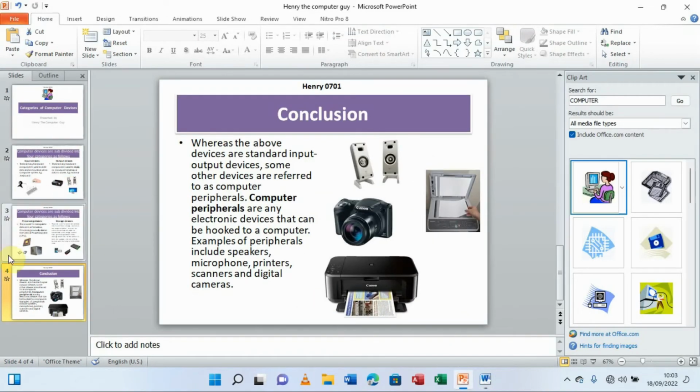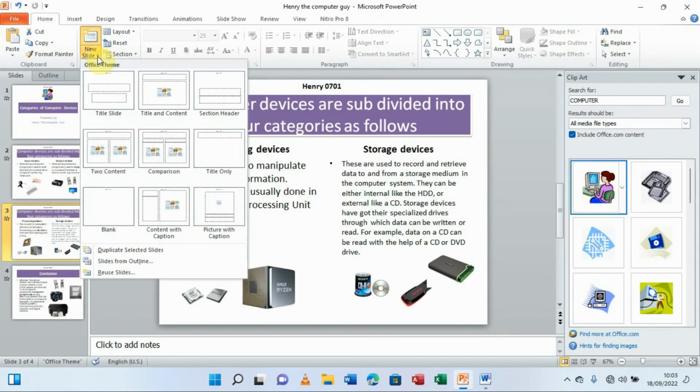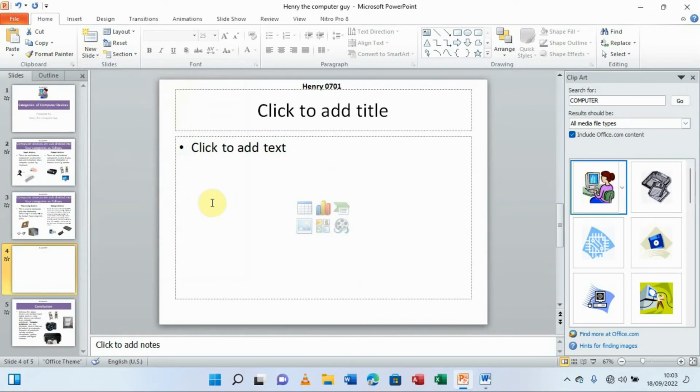Remember, they have told us to put it between the last slide and the second last, which is this. So what I'm going to do is click on the second last slide, then I'll come and say new, then I'll put a slide of my choice. For example, I'm going to put the title and content. After inserting it there, it will also come with a header because we used this one as a slide master, so it will appear on all the slides that we need to use there.